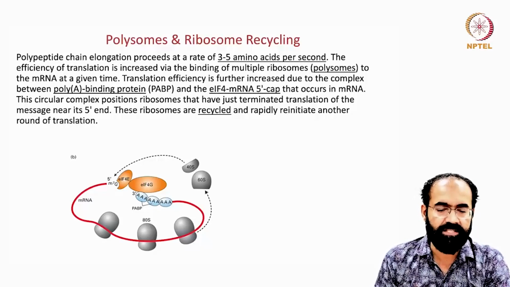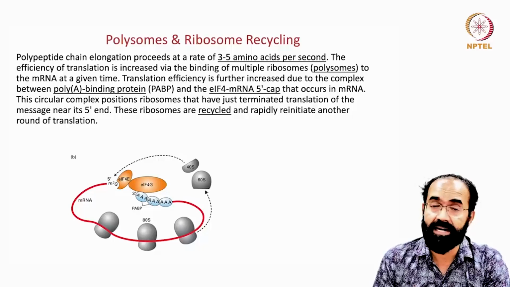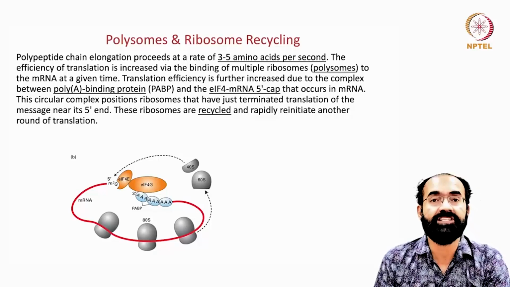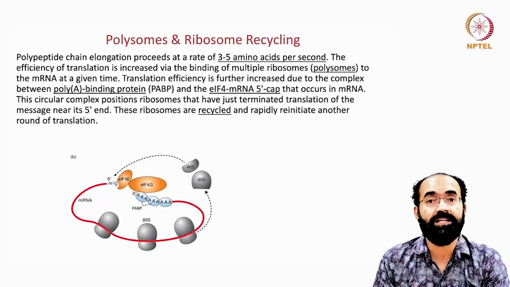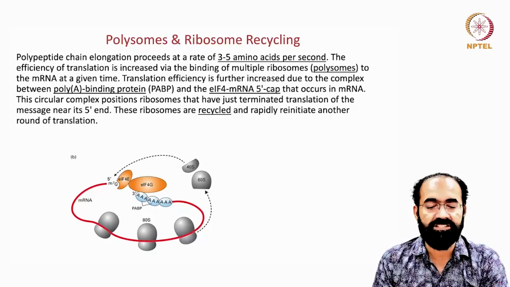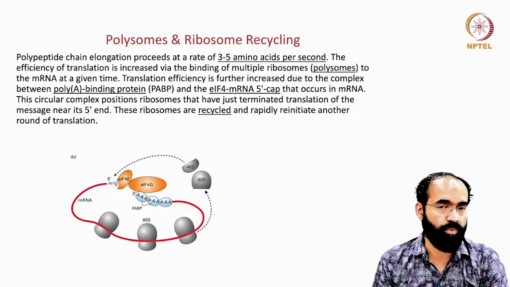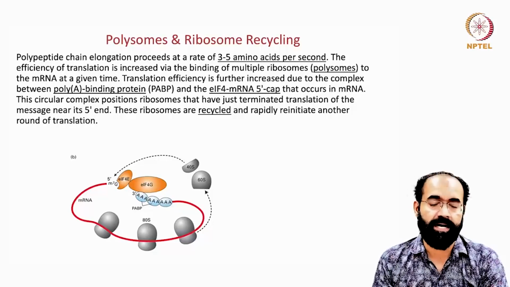So these ribosomes, the detached ones, with the help of release factors, are recycled and rapidly reinitiate another round of translation. That is what is mentioned in the picture, because the 5' end and the 3' end can come together and stay together, and these polysomes are present on the mRNA until it reaches a stop codon. So the stop codon will come somewhere here, and this is the 3' untranslated region. This is the poly A tail, and this interaction will stay in a circular form. And once it is detached, if the RNA is still stable, it will continue to produce more and more protein, or it will simply be degraded as the life of the RNA is completed. No more protein will be produced from that RNA.